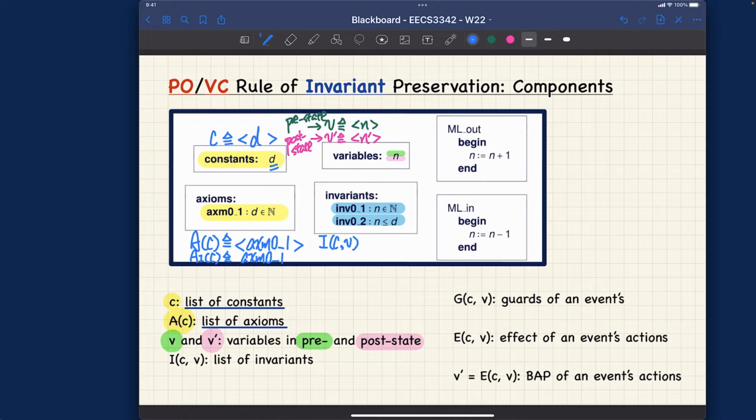And of course, over here for C and V, we know what they are. So you can think about the C over here is simply just the constant D over here, and the V over here is the variable n, right? So this will be the C, this will be the V, right? If you want to, I can also change this slightly over here. Let me just modify this very quickly.